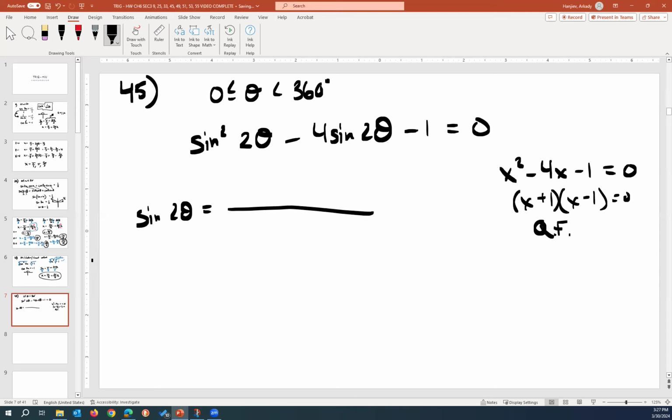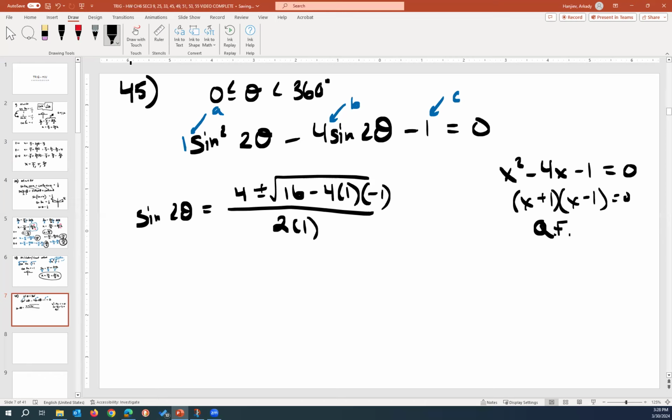Now remember, the quadratic formula says I'm going to take the number here, which is technically a 1. So my A value is technically 1, my B value is -4, and my C value is -1. Okay, so the quadratic formula says opposite of B, so -B, plus or minus the square root of B itself being squared, minus 4 times my A value times my C value, all over 2 times my A value. All right, and let's keep on going. I think we're headed in the right direction.